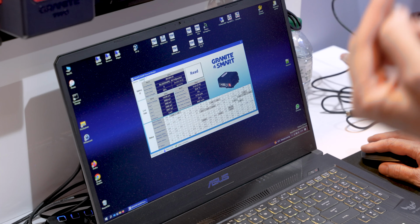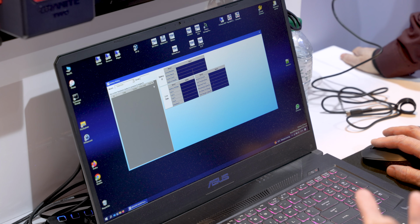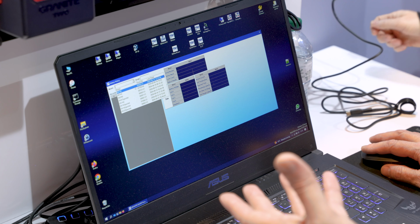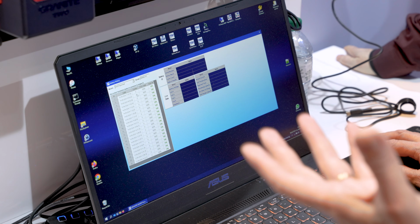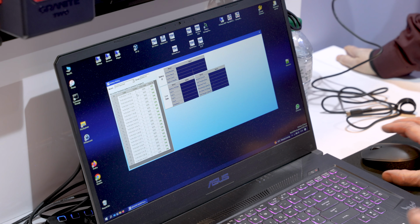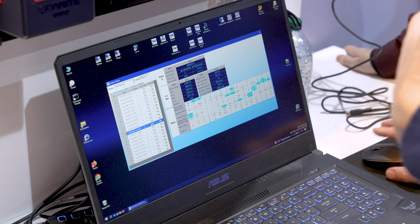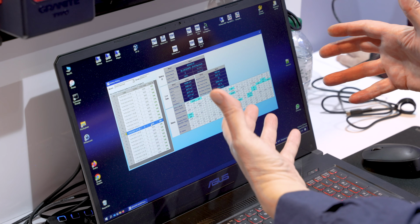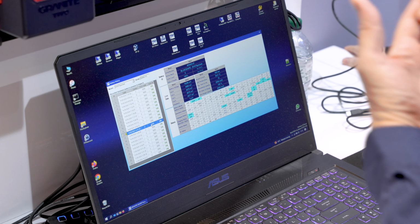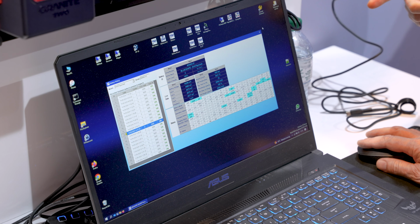And also, the user has the possibility to see the history of his own batteries. So I can see all my batteries. I can see how many times I have investigated this battery during the year, and I can see how the battery was some time ago, how the battery was 6 months ago, and I see the difference, okay? I can have the feeling of how my battery is deteriorating, okay? I think that this is fantastic.